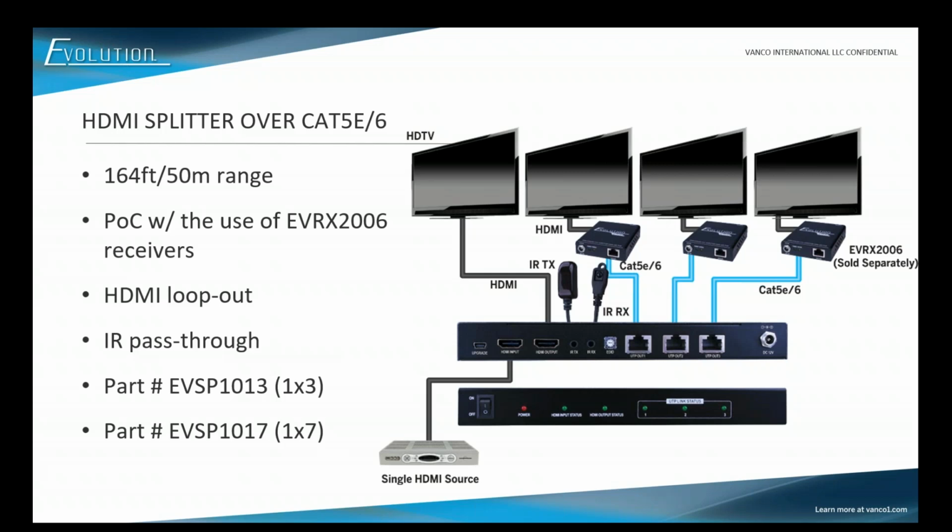So we do sell HDMI extenders, but we also have splitters with HDMI extenders built right in. Now, this particular unit is going to take HDMI in. It's got 4 outputs. The one output is going to be HDMI. That is for loop out purposes. So again, if you want to daisy chain more splitters, create more ports, you can use that port, or you can connect a local display to it. And the 3 other ports are going to be Cat5 or Cat6 out, and that's going to extend our HDMI signal up to 164 feet, 1080p. And then the receivers are sold separately.